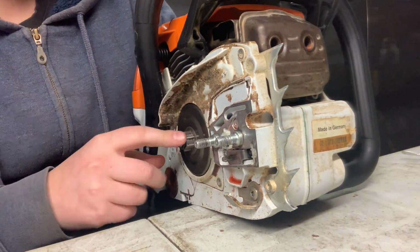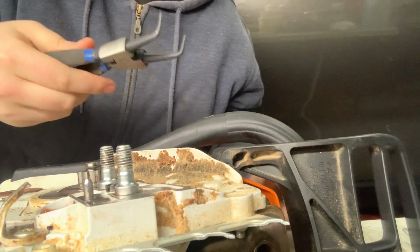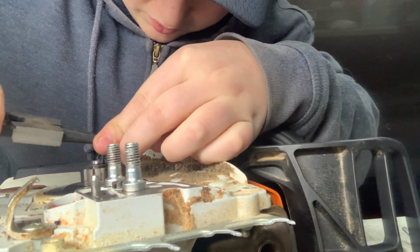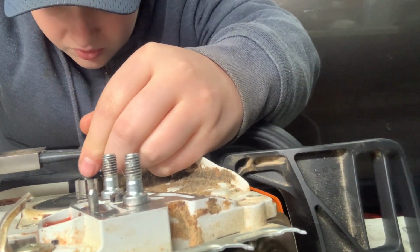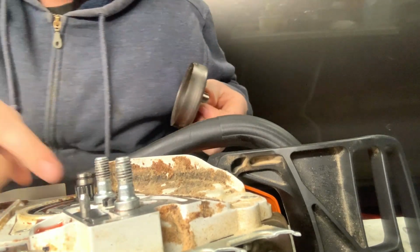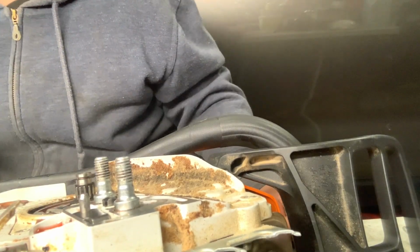Next, I get this lock washer off, and I have kind of a hack, I guess, an easier way to do it, and it's to use these. If you can get them in the holes, at least. On different saws it might not fit, but I know that for some saws it will. So you just have to get it in the holes, and like that, it comes out. At least I find that pretty easy. The bearing seems awfully dry. I think I might grease it up.